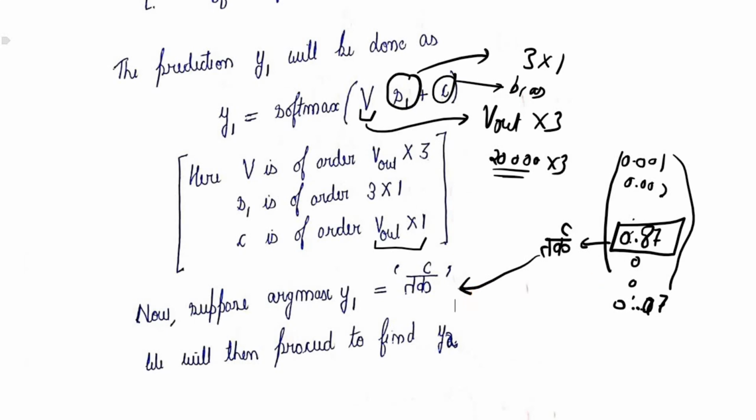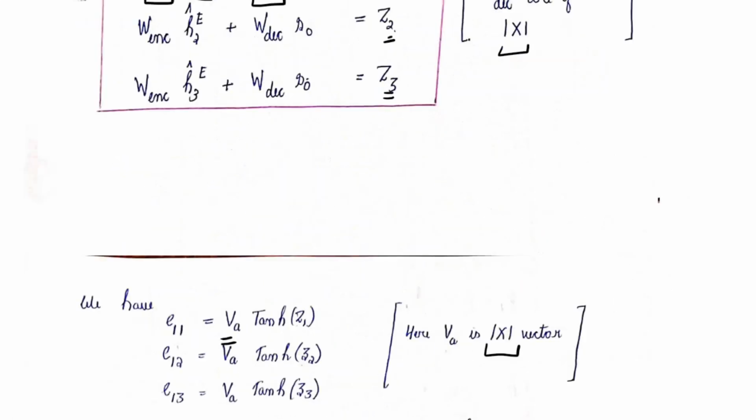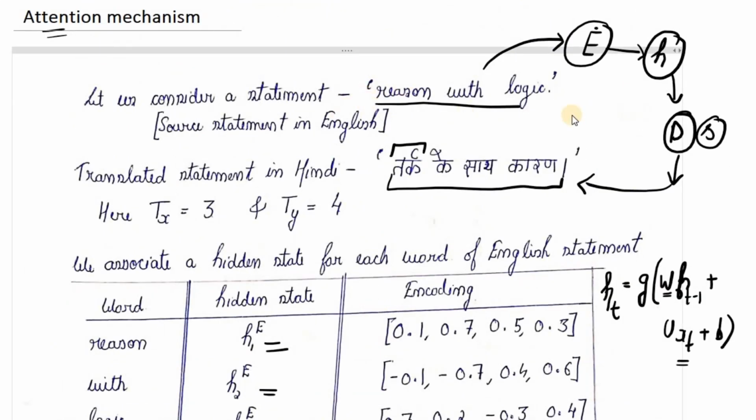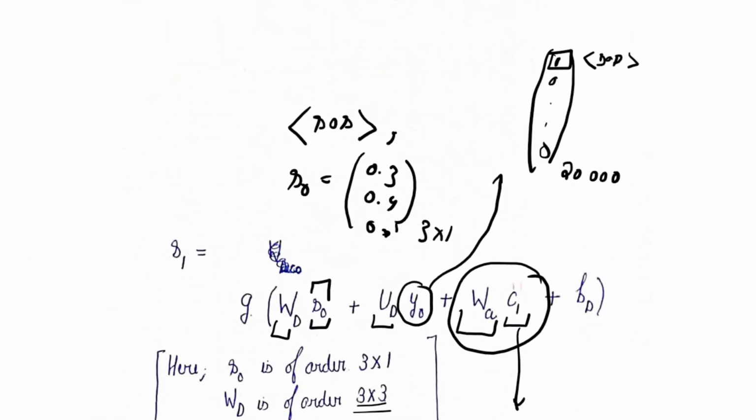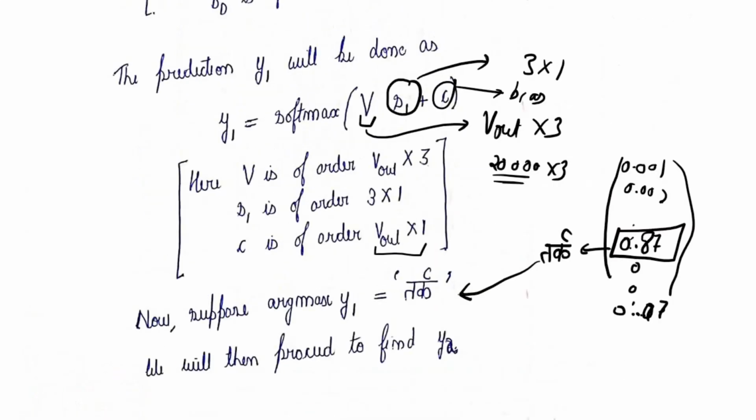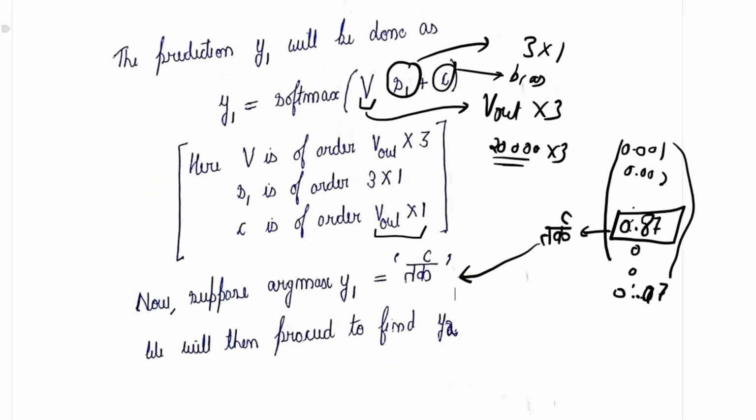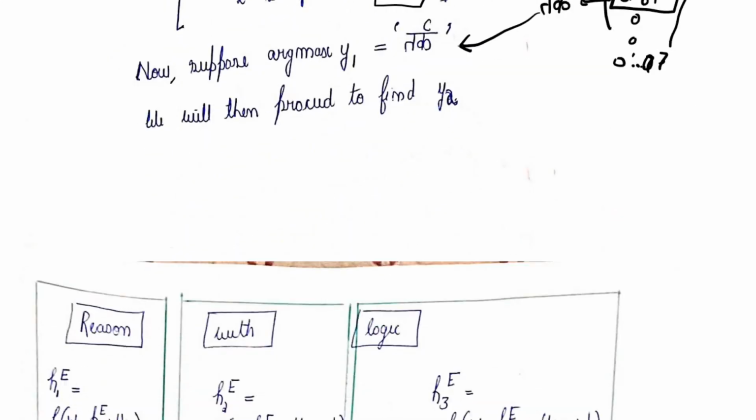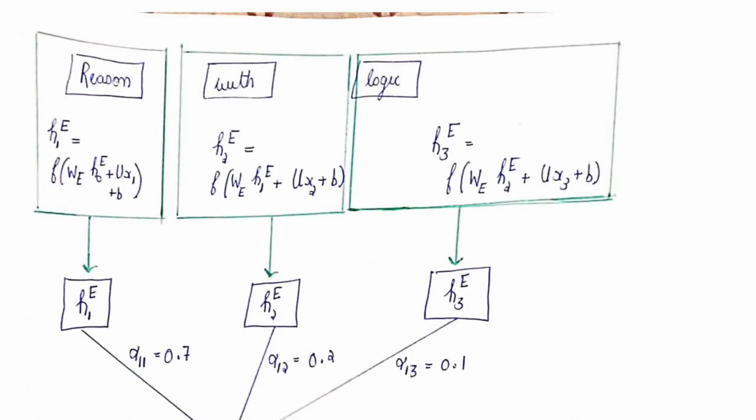So this is the flow which went in. We considered an English word completely, and then based on the understanding of the English word, we predicted the first word, and based on the understanding and all the parameters we have found out for the first word, we went ahead to proceed to Y2. Now overall, the entire architecture will look like this. It's a big architecture. I'm showing you step by step. This is the encoder stack over here.